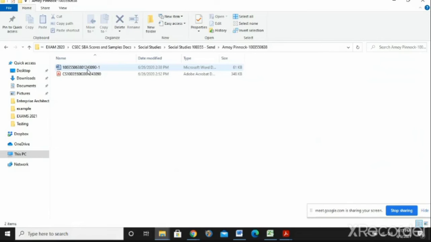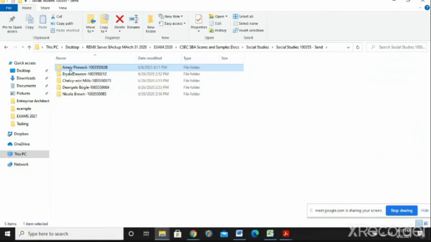So when you go into this file, you know that you're going to be seeing 0638 here, and 0638 here. So right away you're double confirming your candidate number there. What is in here, we'll look at when it's finished naming, except that the CS will be at the end, like what I told you. On the outside, put them in a folder named with the student name and then candidate number.